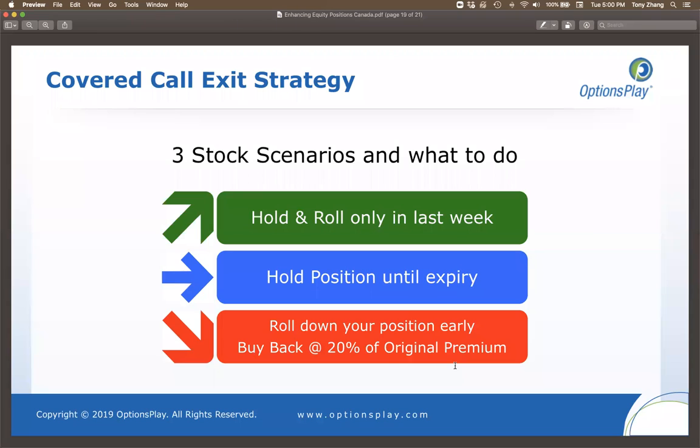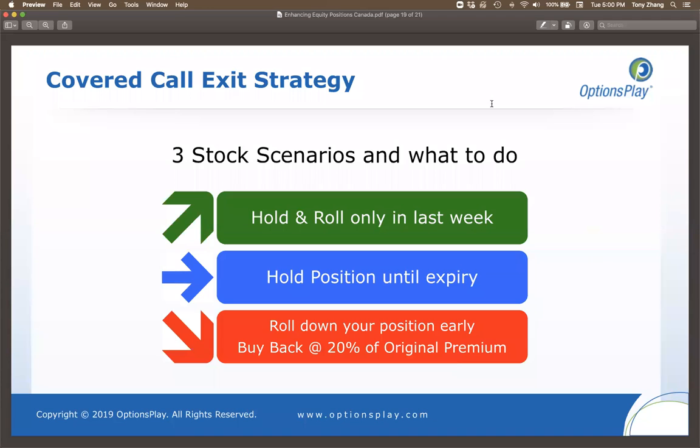You either own the stock or you keep the income. And those are the two outcomes. There's really not much that you need to do elsewhere. When you sell a covered call, there are a few different scenarios and different ways to handle them. So when you sell a covered call, three things can happen. The stock can move significantly higher, it can move sideways, or it can move significantly lower.